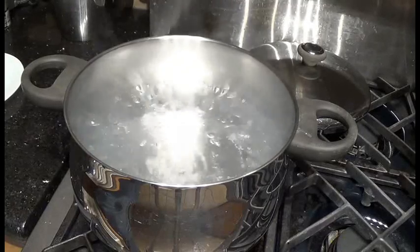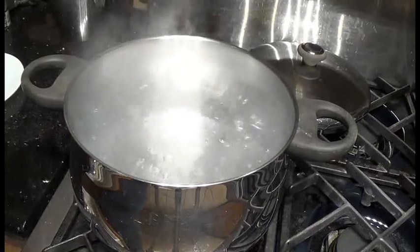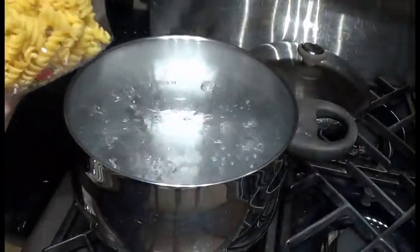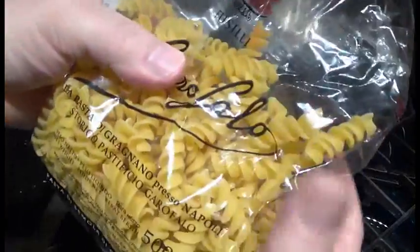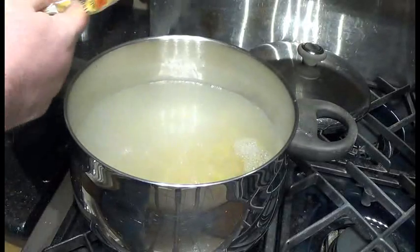And I'm not going to measure this. I'm just going to grab it by the middle after I cut the top off and pinch it around the middle of the package. If you do it carefully, you will pour in half a pack. And if you're not sure, a little bit more or a little bit less is not going to hurt anything.